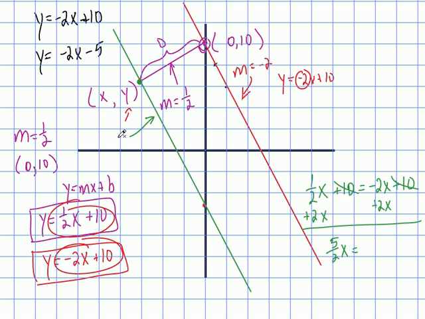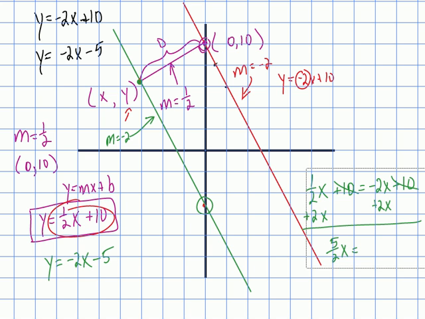Now, this green one right here, it does have a slope of negative 2. Right? And I do know a point that it goes through. What point do I know that it goes through? It goes through this point right here, doesn't it? Okay, at negative 5. So what can I get rid of now? Get rid of this one right here. All right, so now let's do this. So now it's what? y equals negative 2x, what? Right, the green one is minus 5. Now that should work out. I was wondering why. I knew that shouldn't come out to a 0.